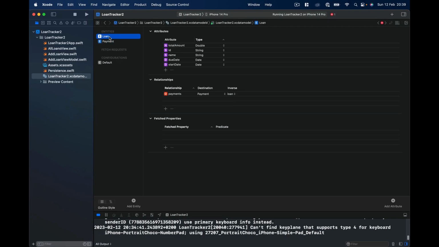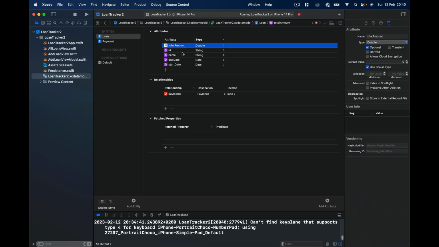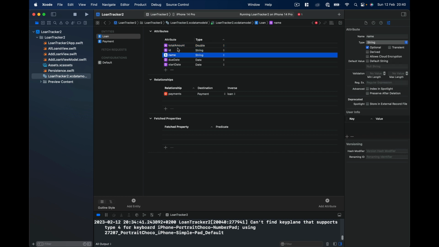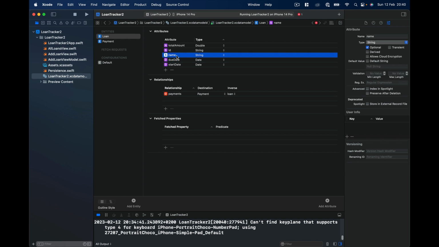So now these two entities are linked together, which is good, and we can start using them. What I want to show you is one trick, because whenever you select any of these variables here, you can see that they are all optional. So when we use it, it actually creates extra code for us, because any time, let's say we have to use the name of the loan, because it's an optional, we need to put double quotes and put a default value in case it's nil.